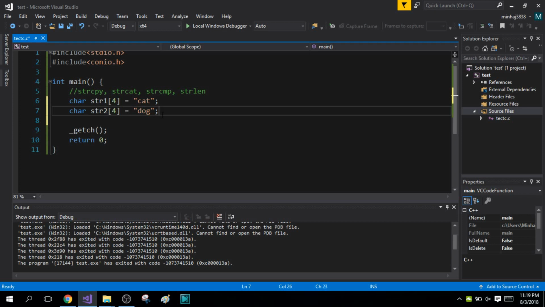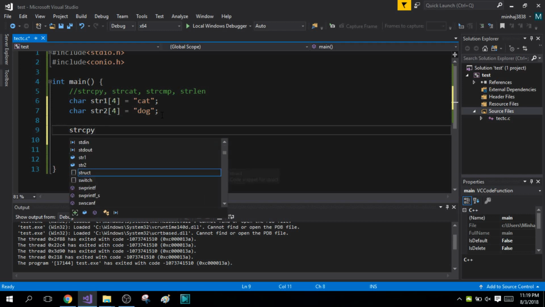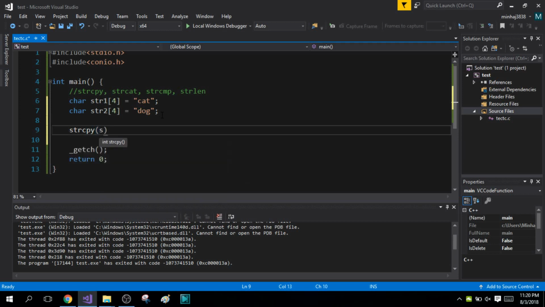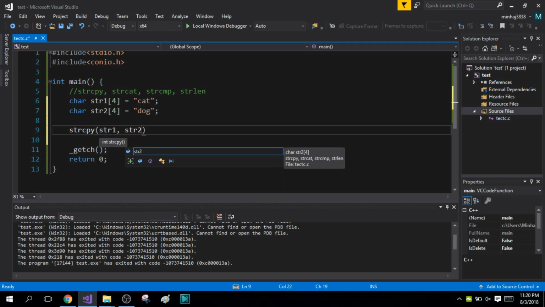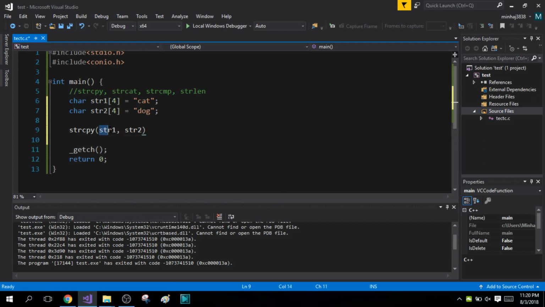Now let's talk about the first function on the list, the strcpy function. The strcpy function is simply used to copy the contents of one string and paste it inside another string. In the arguments, you simply pass the names of your two strings, and you already know what the name of the string means. It means that you're simply passing the address of the first element in that string. So what this strcpy function will do is copy the contents of the string str2 and paste it inside the string str1.